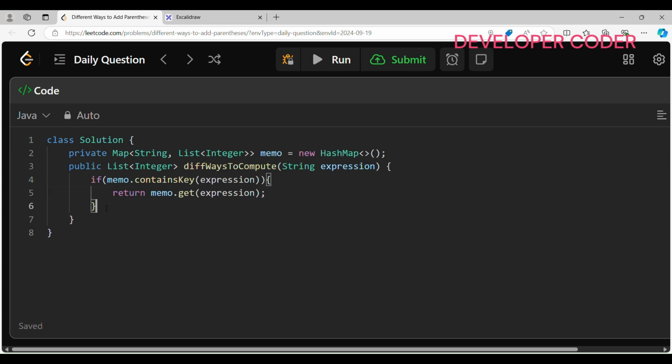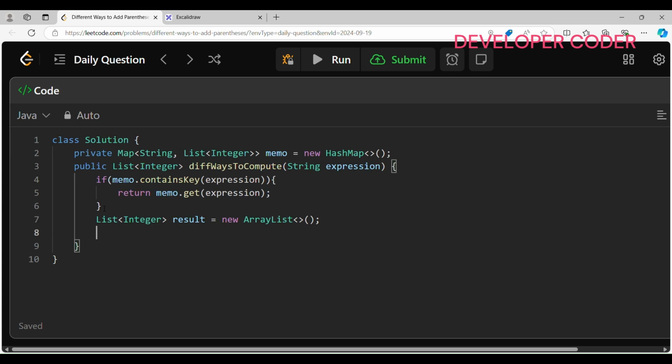Now after that, let's create one list of integer, result is equal to new ArrayList. Now we have to iterate through the expression and look for the operators.